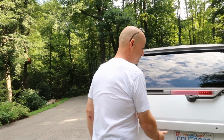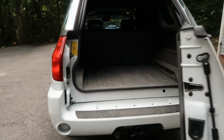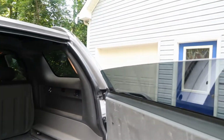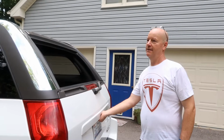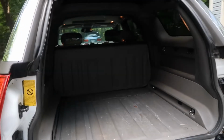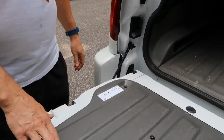So like a typical pickup, you can get to the bed this way, which is how I normally open it. But this is the real trick. You can let the glass down. There's a button right here you can push to let the glass down. Oh, a big yellow button. Yeah. I can't miss that. And then you can close the tailgate and push in the middle. And then you can let it down like a regular pickup truck tailgate. And if you put this metal rod on its mount point over here, it's good for up to 600 pounds.